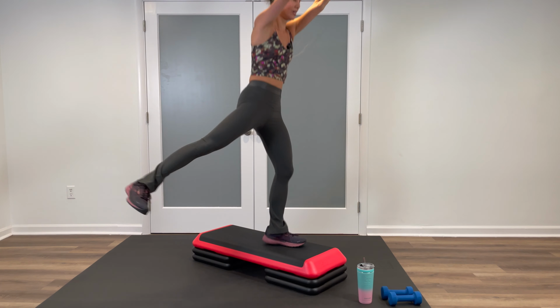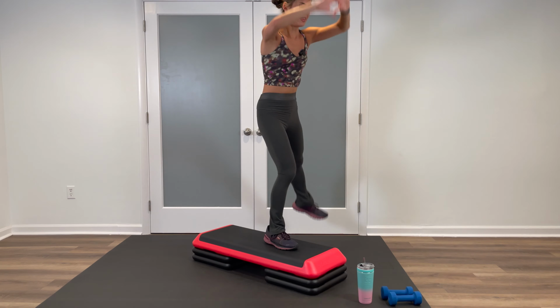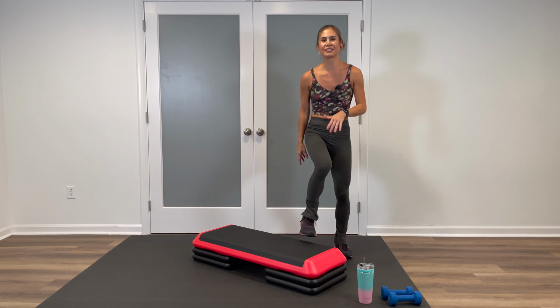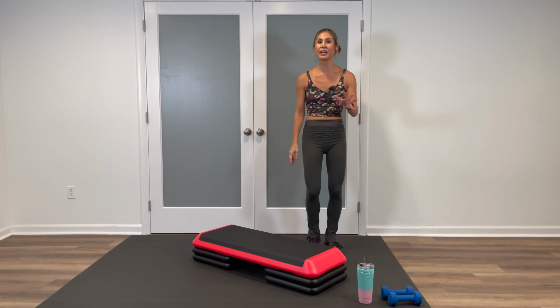Get lower, 3. 2 and 1. March it out, very good. Grab your waist, last exercise in block number 1.